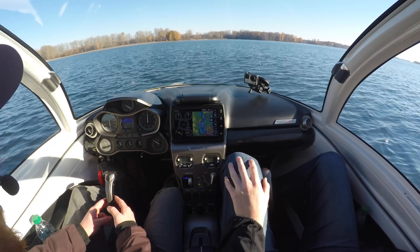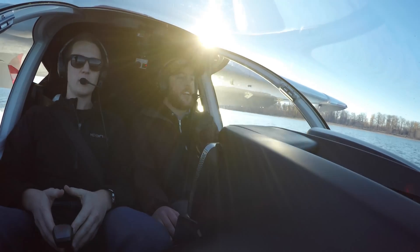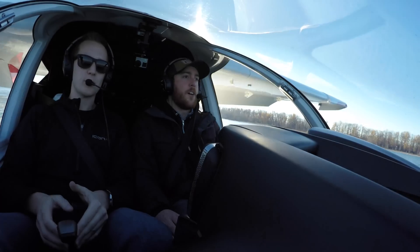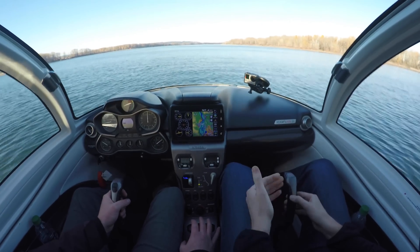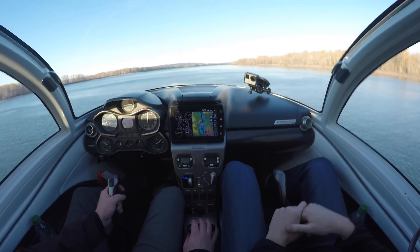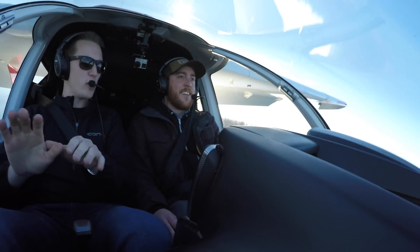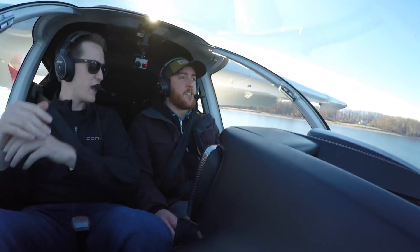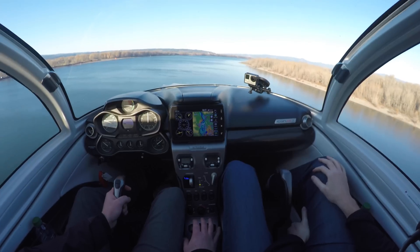So does this mean anybody can hop in the cockpit and start flying right away? The biggest hurdle to getting someone to become a pilot is just getting them in the mindset that they can do it. A lot of times when people see an airplane, they think they can't become a pilot. What Icon has done is put the A5 in the light sport category, which means you only need a sport pilot certificate — that takes about 20 hours to get. Flight training is procedural with a lot of learning, but a lot of the safety emphasis is built right into this plane.